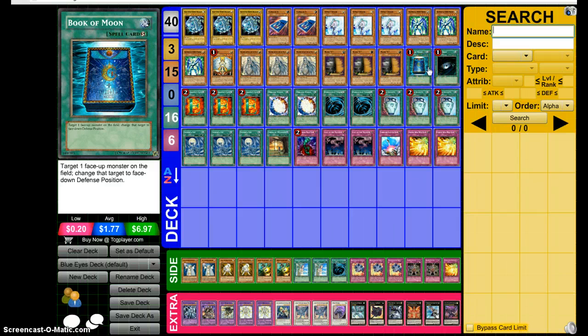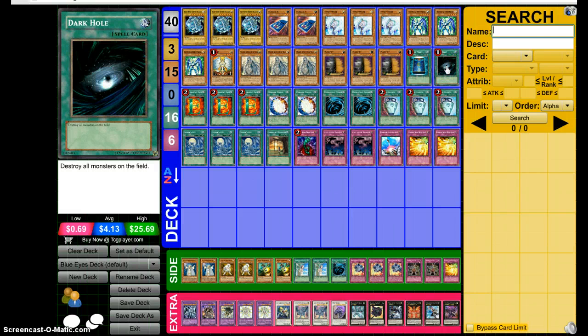Spells, 1 Book of Moon. Book of Moon's really good. Kills Ophion, just stops synchros, you know. Dark Hole, because it's the only other staple we have, basically. No more Reborn, no more Heavy, no more Avarice. So Dark Hole is really good.